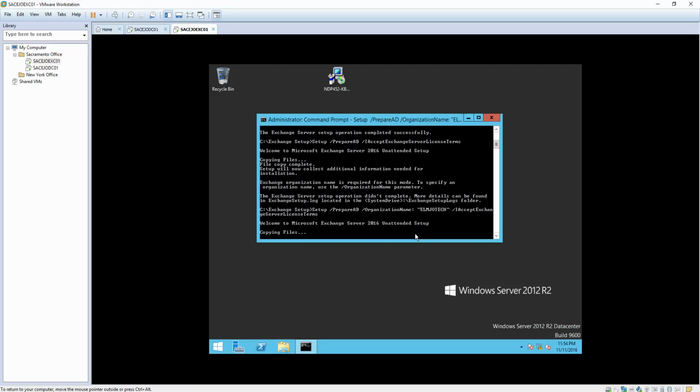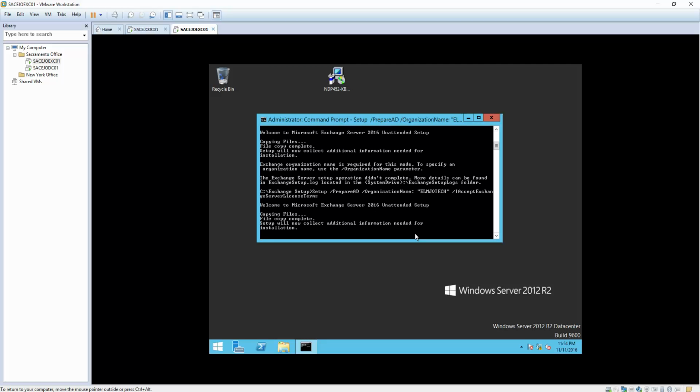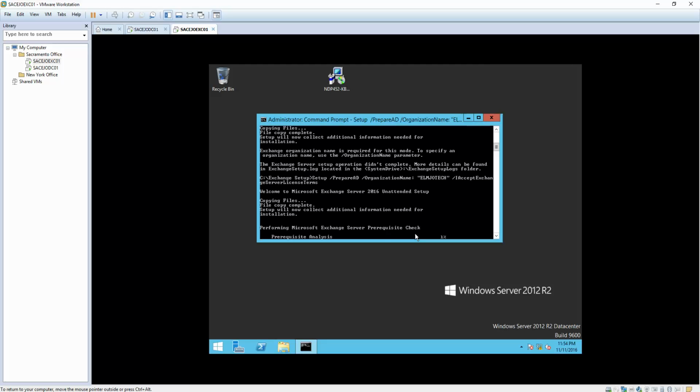Press enter. This time it should work, because you need to put an organization name when installing your Exchange Server for the first time. So it looks like it is going to work, because it just started.